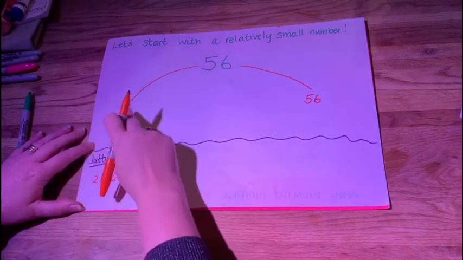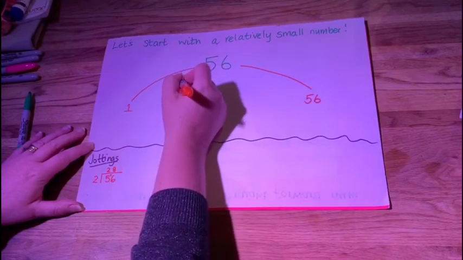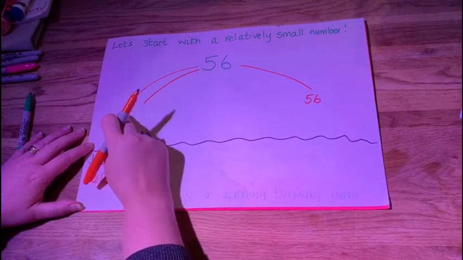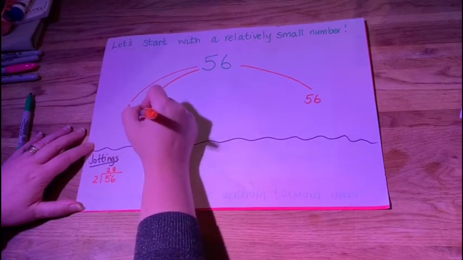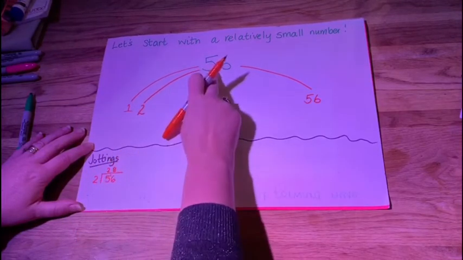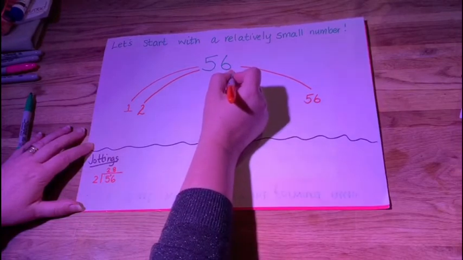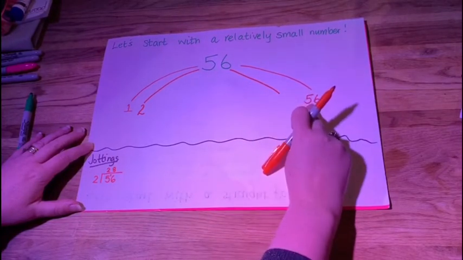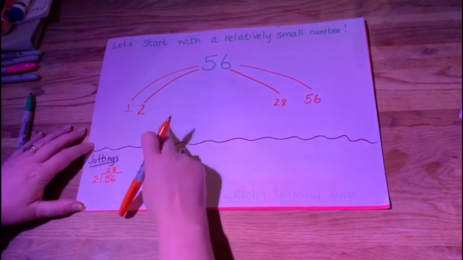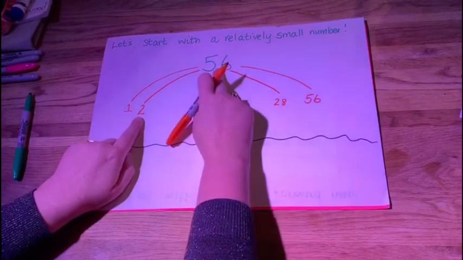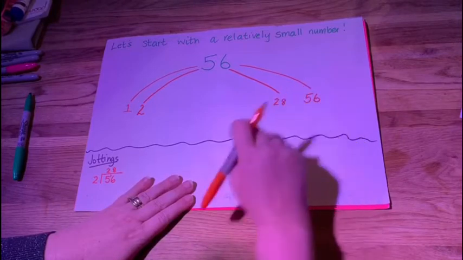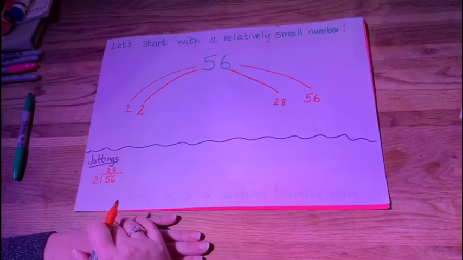So what's going to happen now is I'm going to go back to my umbrella and bring another line down, and it comes next to 1, because it's my next consecutive number. So I put number 2 there. Now the pair that goes with 2 to make 56 is 28. That comes down on the right hand side next to 56. Now what's great about this method is that now I've found out that 2 lots of 28 make 56, there are no other factors in between 28 and 56, so I don't need to check.